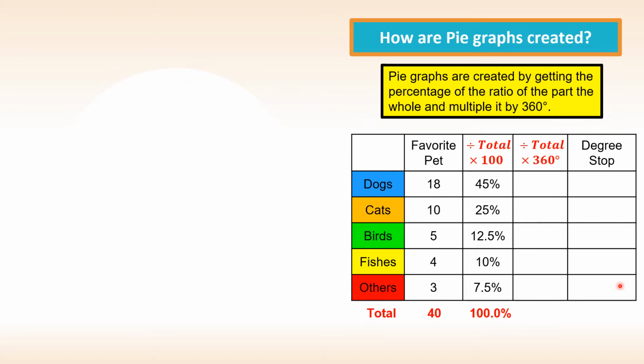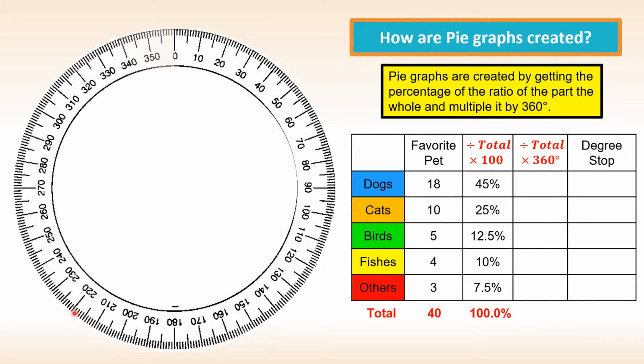When it comes to making the sectors of the pie, we have to consider that a whole rotation gives us 360 degrees. So let us take, for example, this 360 protractor. We have to know how wide the inner angle of a certain sector is. So we divide by the total, 18 divided by 40, but this time we multiply it by 360 degrees. So 18 divided by 40 gives 162 degrees.